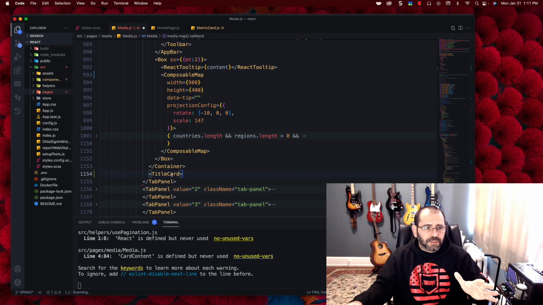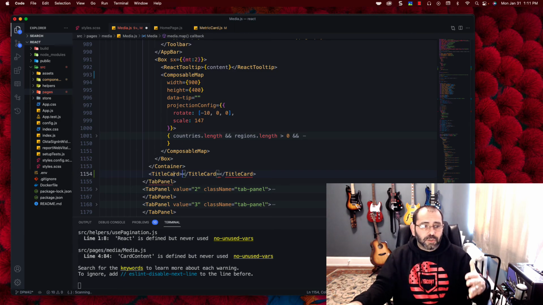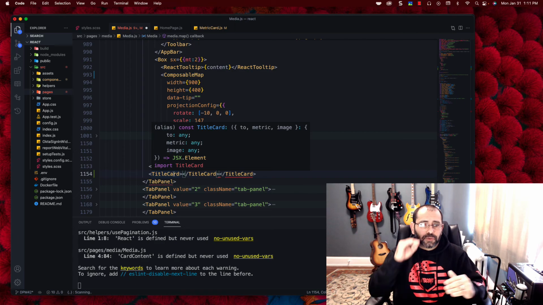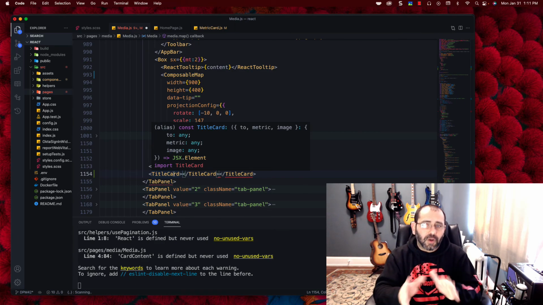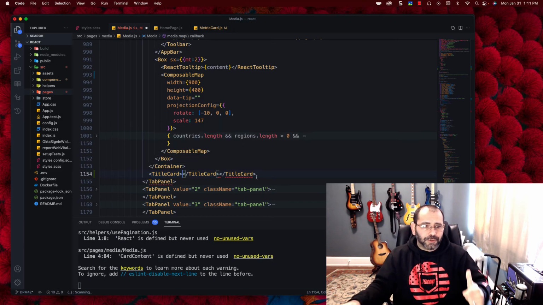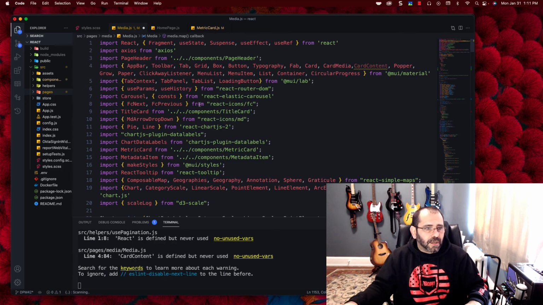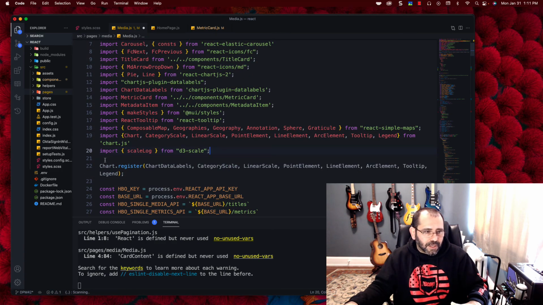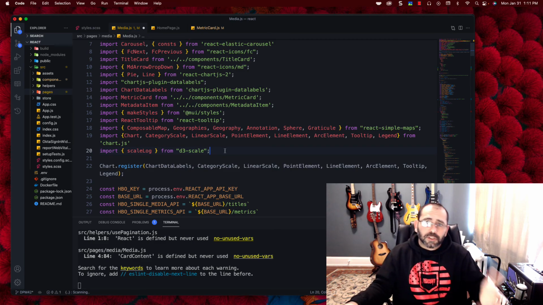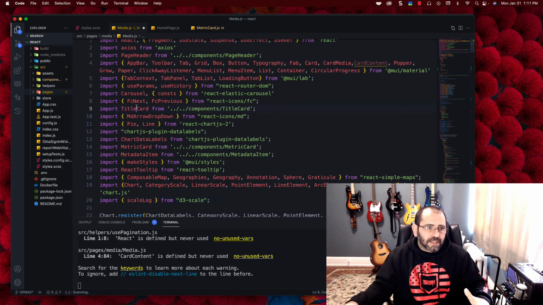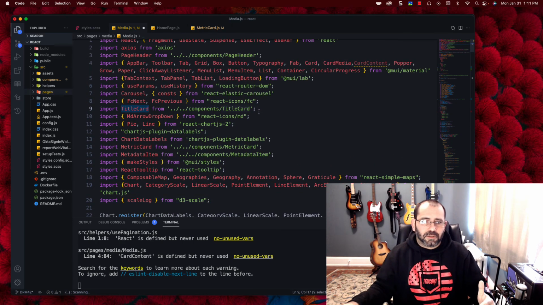When I do this, right now it's not going to do anything because it knows that it already exists, that I already imported it. But if I hadn't, it would automatically think, okay, you're trying to use something that you don't have, so don't worry, I found it, I'll import it for you. What it does is add that import for that component up here. Actually, it imports it right here on line 21. It's a great tool to have in case you're not sure exactly where your imports are coming from, like where that title card is. The system will find it for you and import it. So that's good.